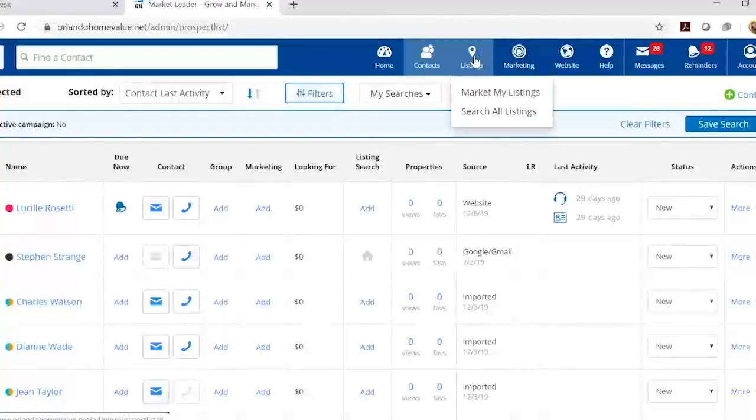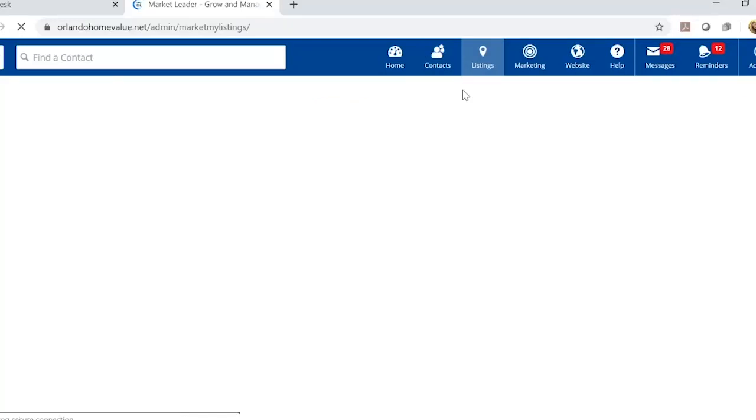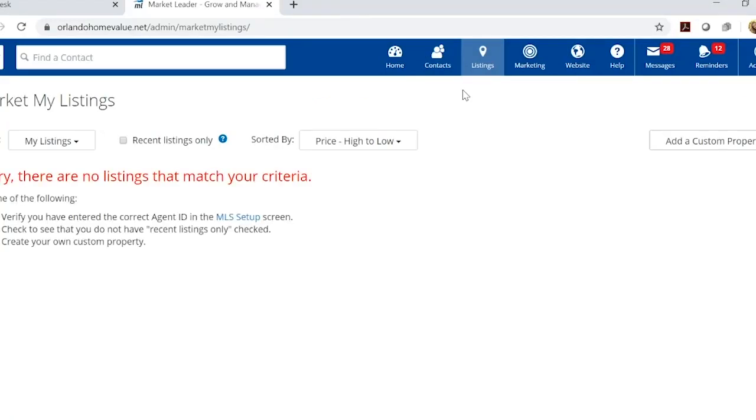So when it comes to listings, let's take a look at what we have here. I'm going to go into Market My Listings first. Your InTouch system is what we call IDX connected, right? IDX is Internet Data Exchange, because way back in the day when everything went online in the late 90s, early 2000s, we had to figure out a way to share information, but still regulate the information online.